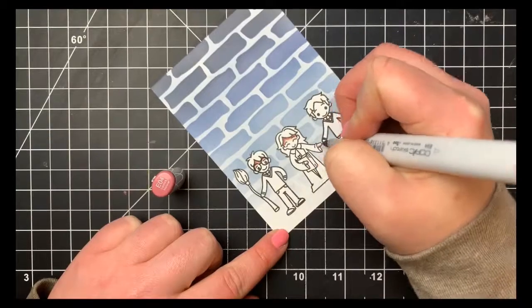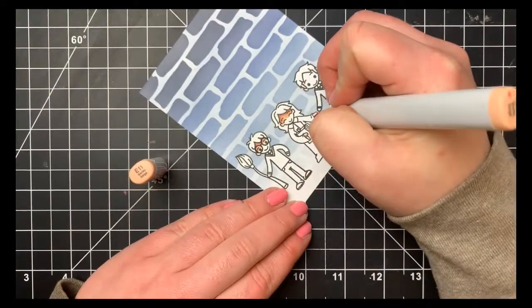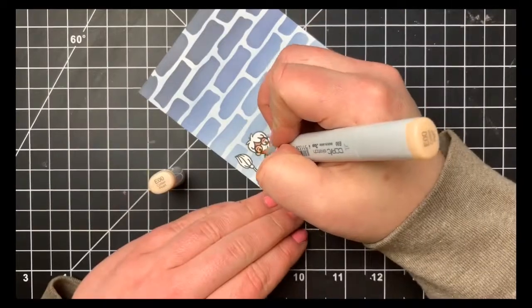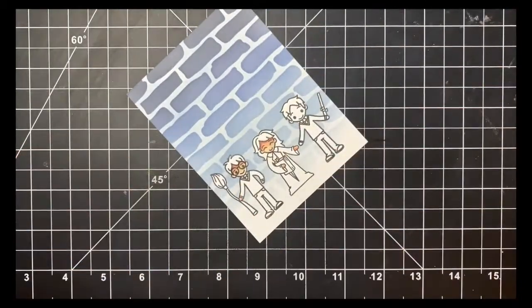So I'm going to start off with my lightest color, map out my darkest areas, which will pretty much just be underneath where their hair is hanging over their face. Then go in with my darkest color, then the mid-tone and extend that out a little bit. And then finally going back to that lightest color and just blending everything out. Don't forget about their little hands too.